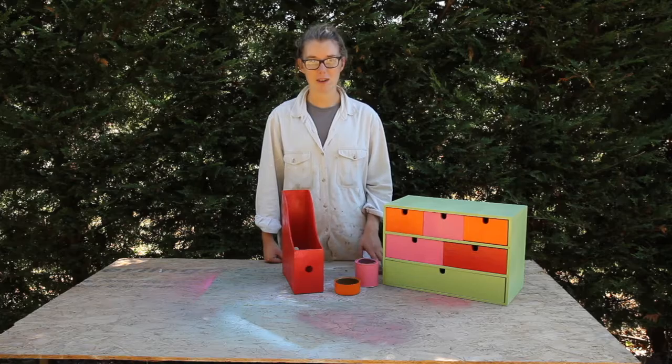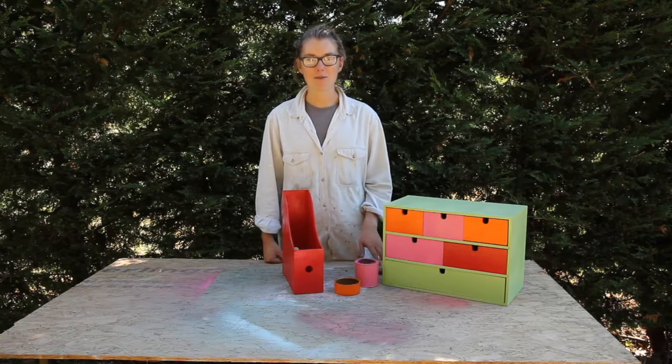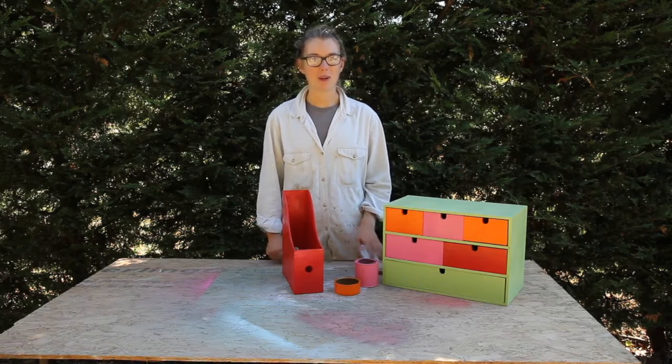It's also a great idea for a children's study area so they can get involved and choose their colour. So really quick and easy make.